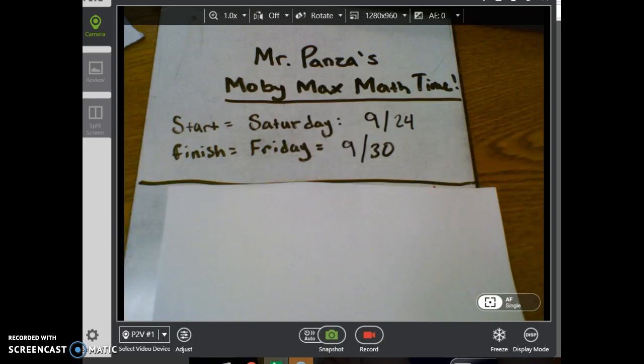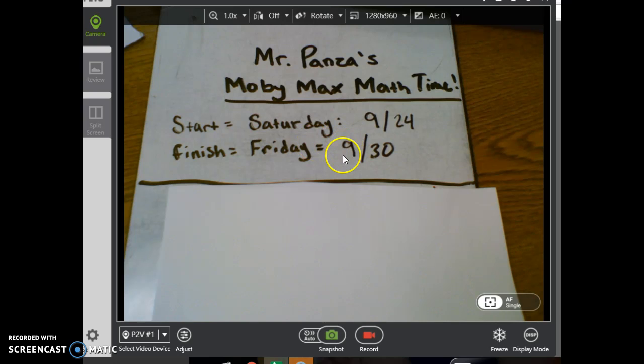Every time the students have to earn 45 minutes, they have to earn that time from Saturday until they get to school on Friday morning, so they can start logging time over the weekend at home. Then, we normally have at least one day at school where they will have some time to actually complete Moby Max, and then they need to finish their time at home. It starts on Saturday, and I check to see how much time they had by Friday morning. So, in this example, let's say this week started 9/24, which is a Saturday, and ends on 9/30.